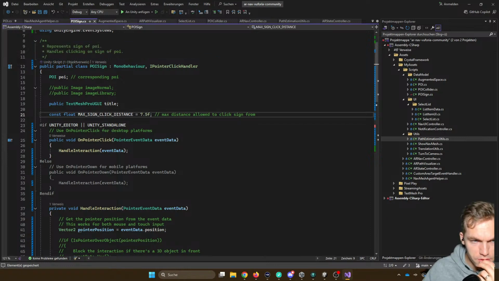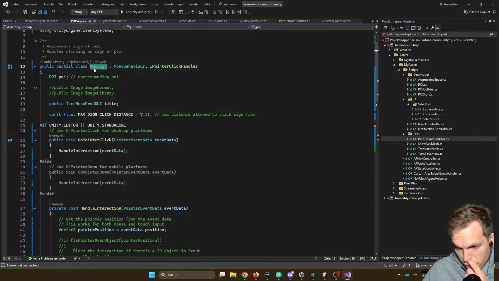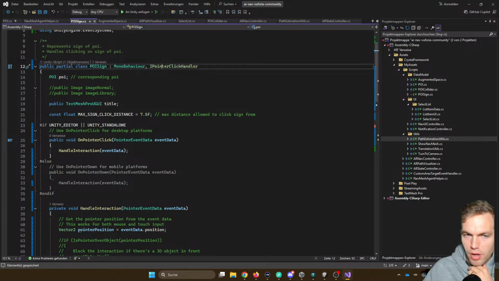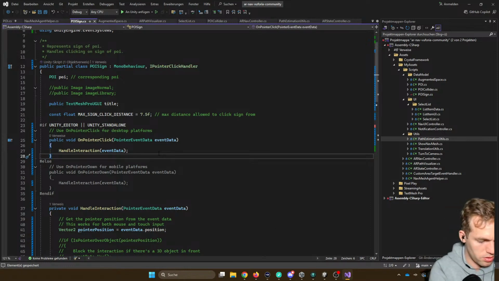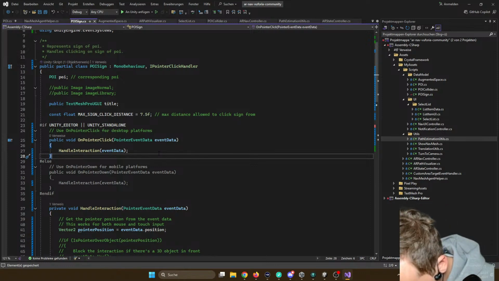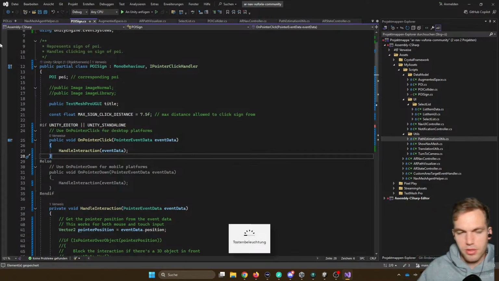Aha, you mean with this if? So then it can also have the same POI sign, same name. Okay, cool. And then I can have another interface. Oof, I soon have no keyboard power. The interface implementation.